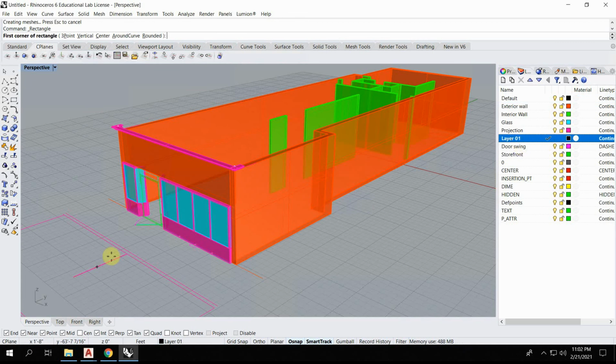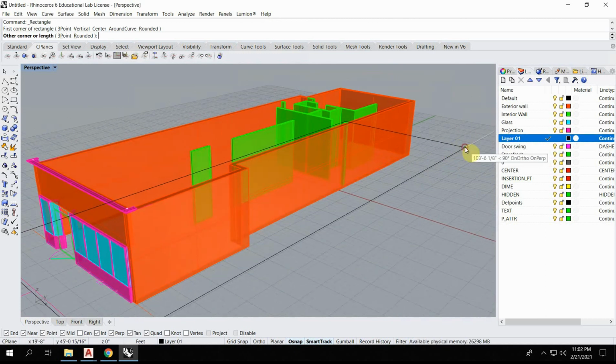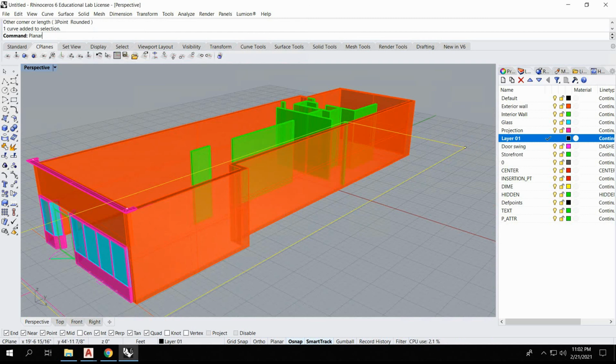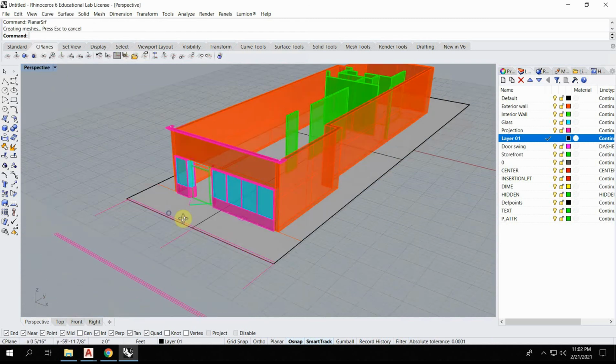Okay. So I can just start here, come straight back as a rectangle. I can hover over this point to kind of get that same piece. And I can just select it and type in planar surf.